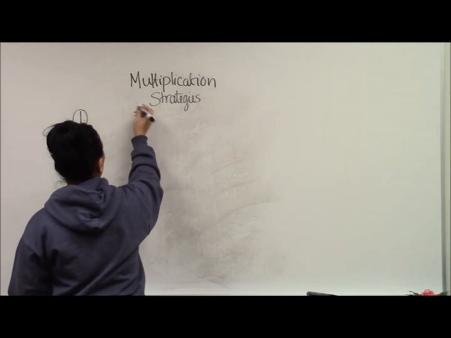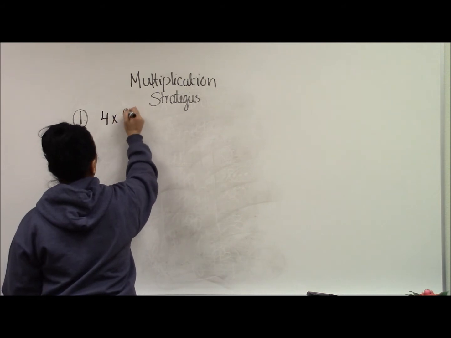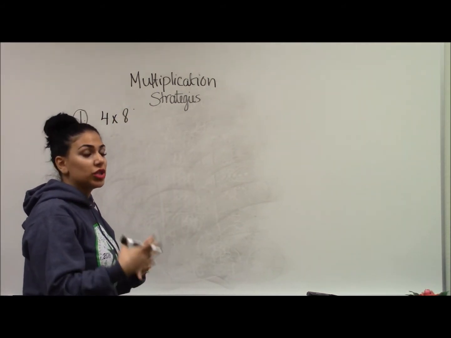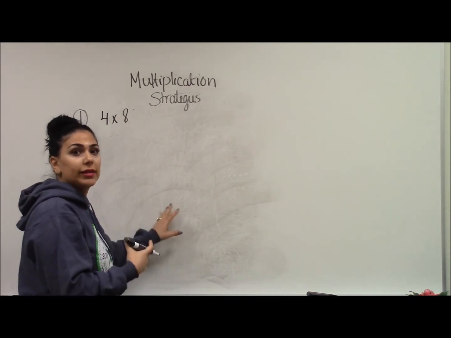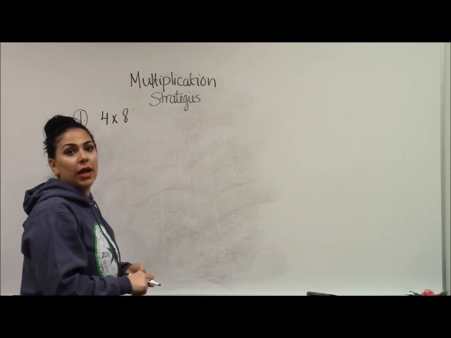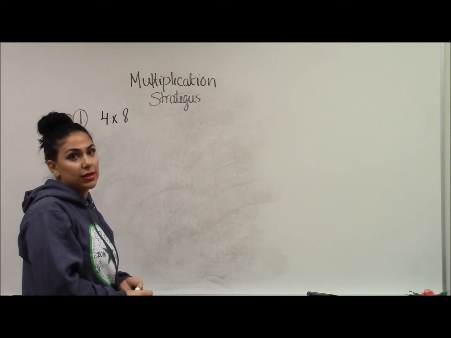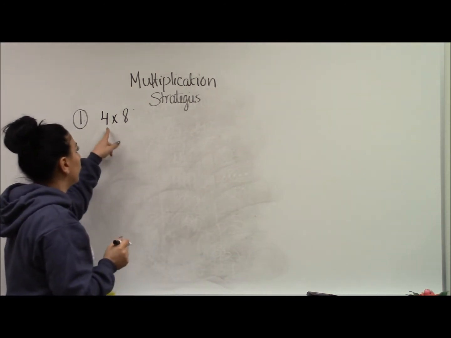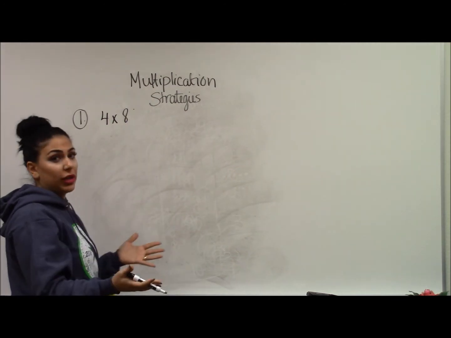So if we were just doing a simple 4 times 8, we talk about what is the most efficient, which doesn't always mean what's the fastest, but it means what's the best way that I can get to my answer accurately, keeping in mind time, but we want them to make sure that rushing and going fast isn't the goal. And so it would make more sense for me to do 4 groups of 8 rather than 8 groups of 4, but either would work.